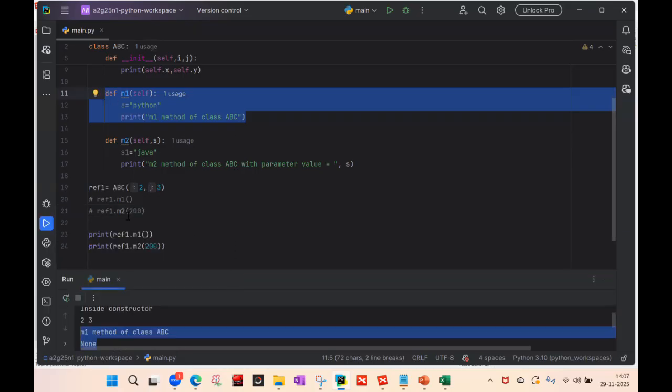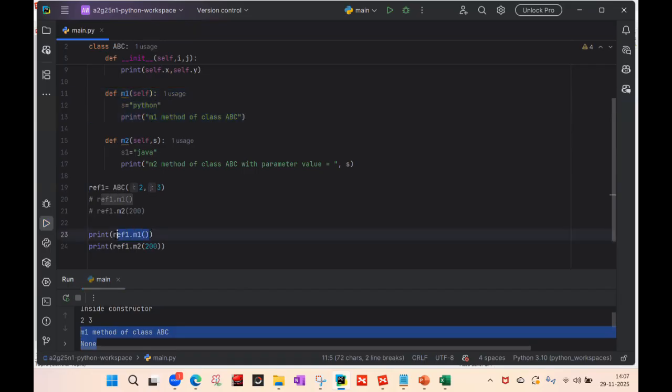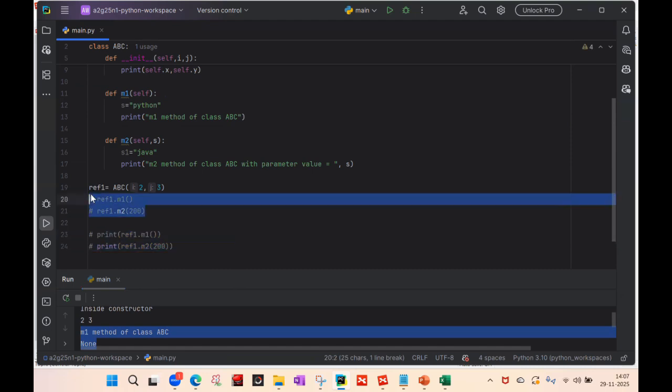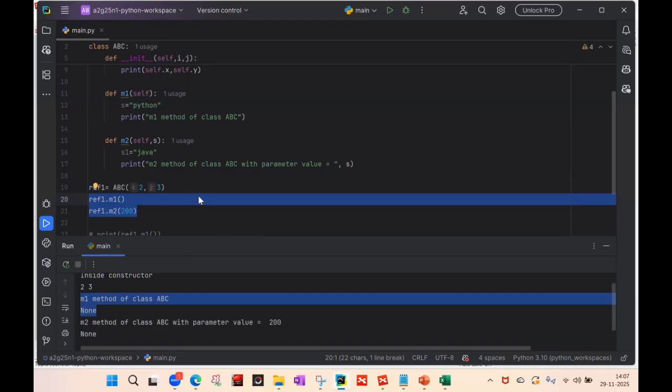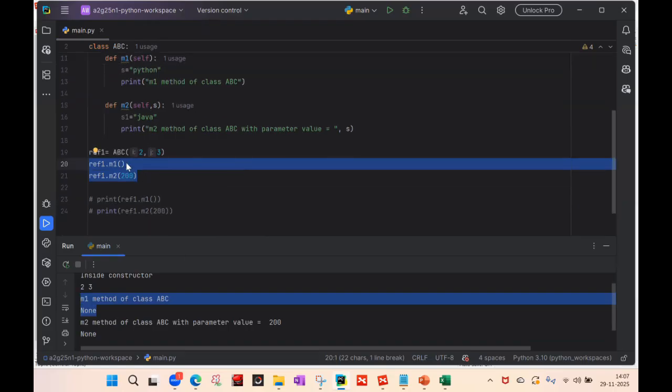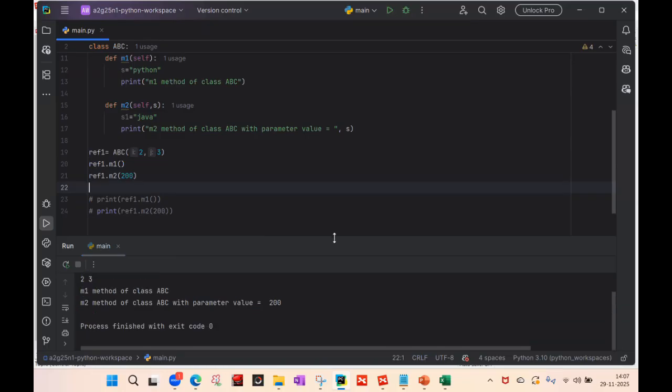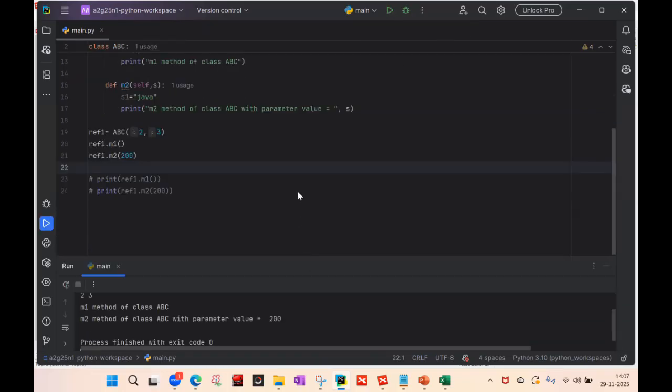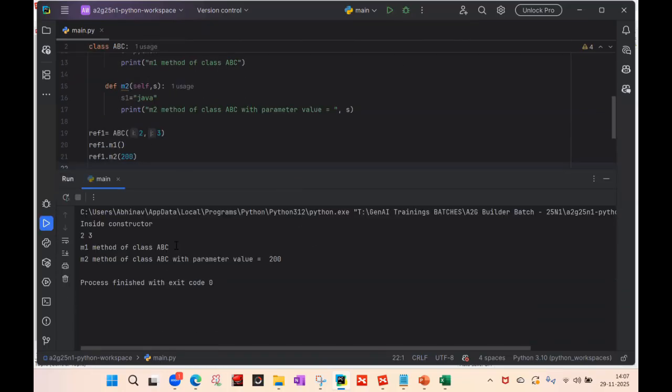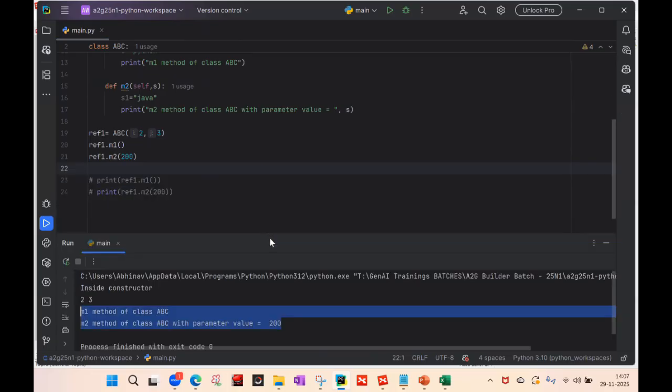We are calling method M1 through ref1.m1, and then we are putting it inside the print method. If I comment this out and just use ref1.m1, I'm just calling the method, and I'm not putting this statement inside a print function. So when I run this in this way, it prints whatever is there inside those methods.